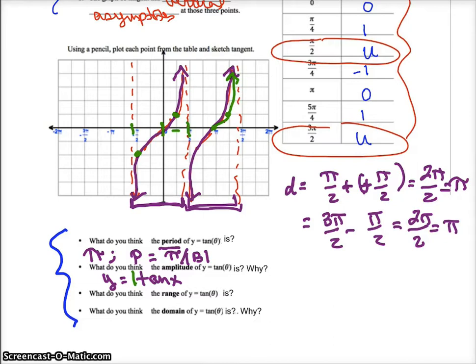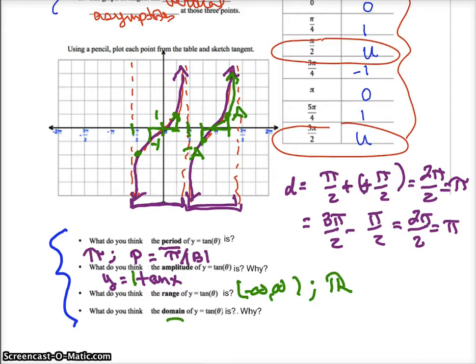Halfway between the leftmost asymptote and the midpoint, the function crosses through negative 1, or the negative value of a. So you can see halfway between the midpoint, or at the quarter marks, tangent is equal to positive a, in this case 1, and negative a, in this case negative 1. So you'll need to make a note that tangent hits positive a and negative a at the quarter and 3/4 marks. So what do you think the range of tangent is? Clearly you can see that it's from negative to positive infinity, or that the range is all reals.